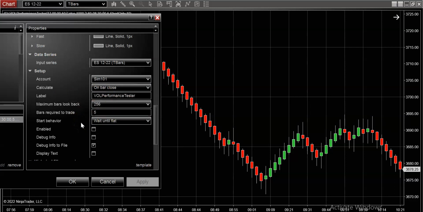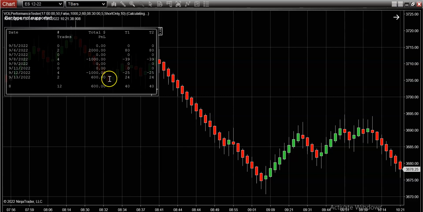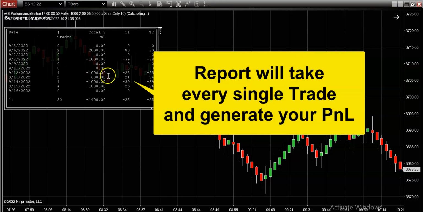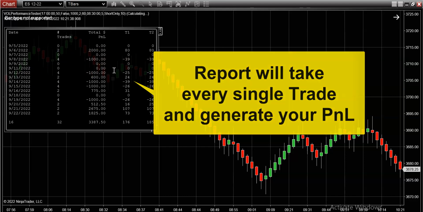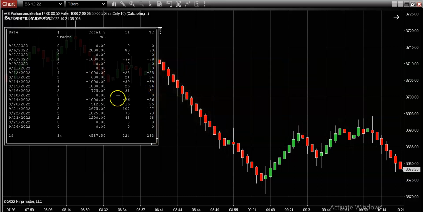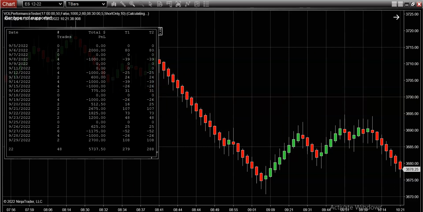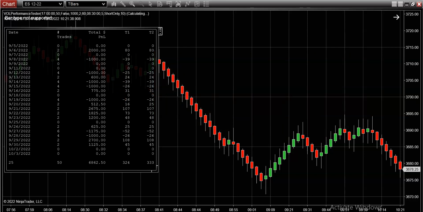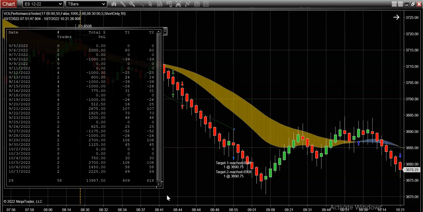So folks, once you've set your inputs and your parameters, all you got to do here is hit this enable checkbox and hit OK. Watch what happens here. You're going to see the report fire off, and it's going to cycle through every single day. It's going to take every single trade from all of the last 6 weeks. I've run this report for the last 6 weeks. I feel it's very relevant for a lot of you, and maybe you can use this report and glean some very powerful observations on what you might be doing wrong.